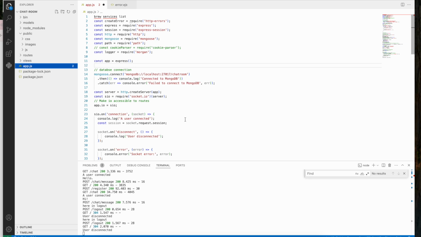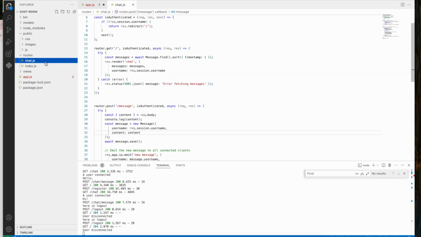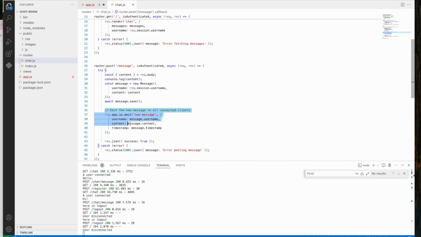And talking about Socket.io, let's now look at the routes, the chat.js in the routes. Here we can see that it emits messages to all the connected clients, making live updates possible.